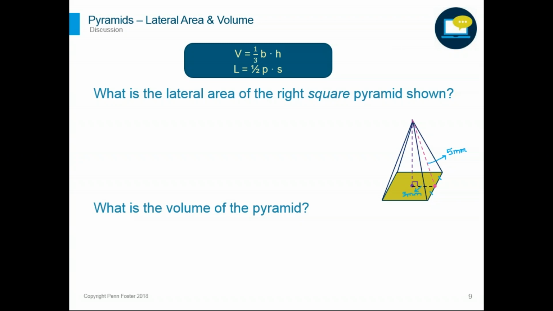So again, with the questions, we need to extract the key words in the question. The question is giving us information that the base is square, and also it's a right pyramid, meaning that the height and the axis of this pyramid align. The one I'm concerned about and want to use is the square pyramid. That means that the base is a square. Now, before we think about what we should do, let's write down the formula and see what we need in this formula in order to calculate the lateral area. So the lateral area would be the second formula from the box here on the top.